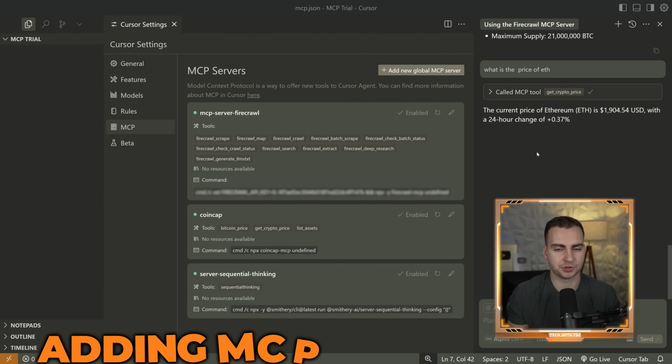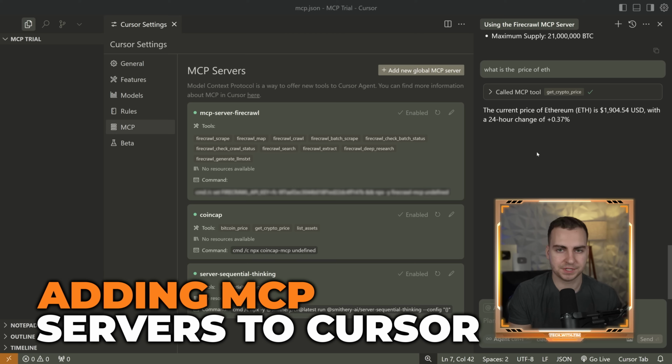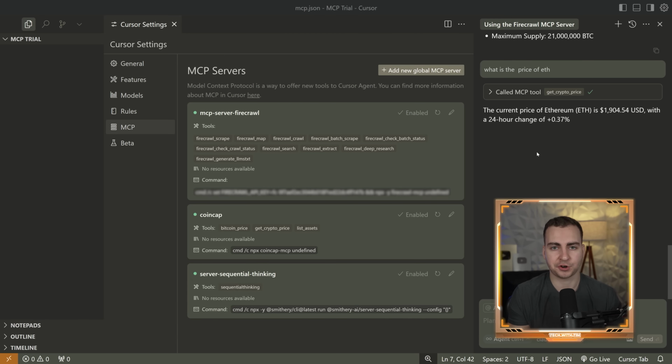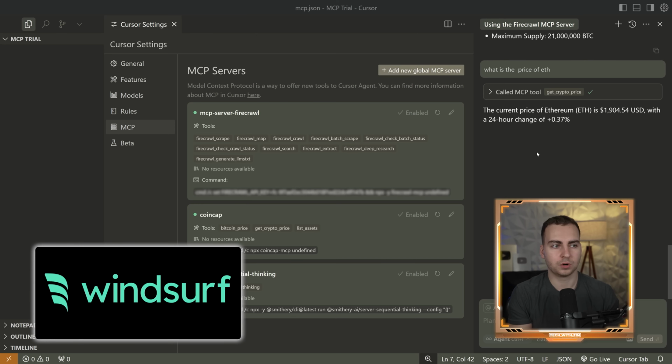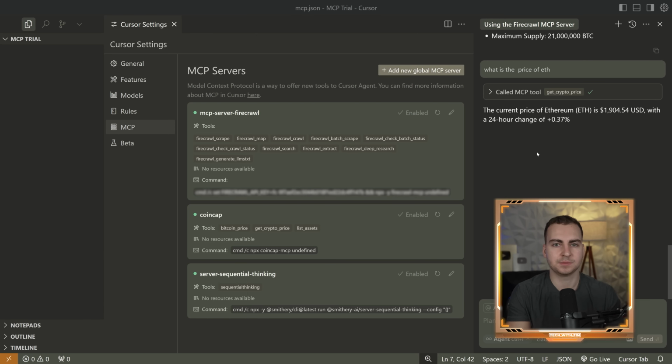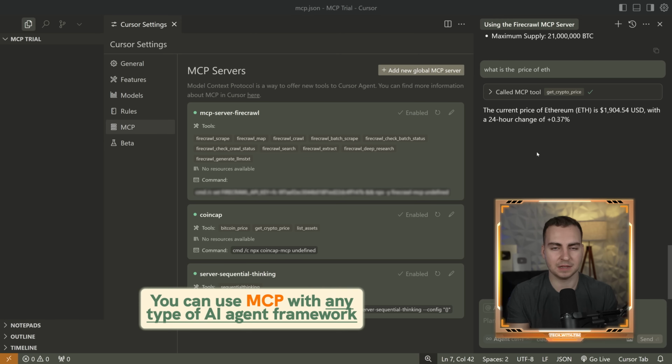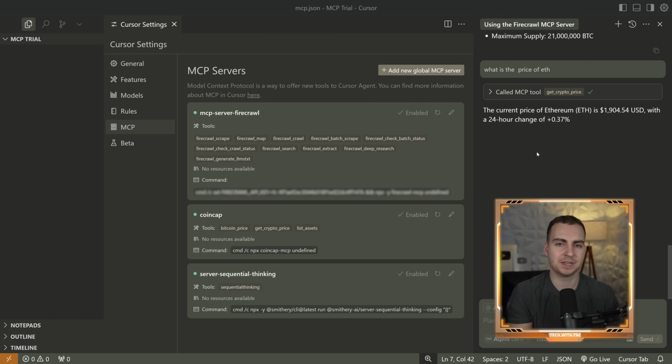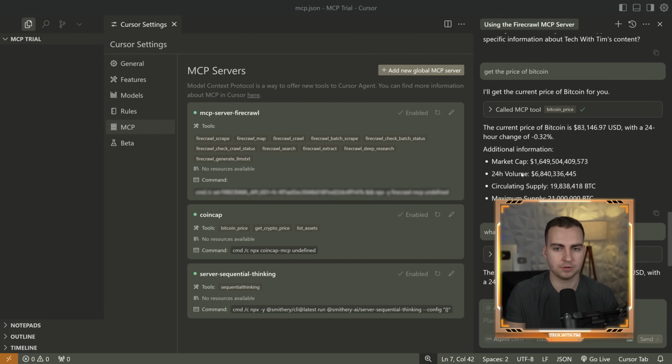So I just opened up Cursor here, where I'm going to demo how to add an MCP server and then start using it from your Cursor agent. Now this will work inside of something like Windsurf as well, and it will work in other settings too. So just because we're using this in Cursor doesn't mean that MCP is restricted to this environment. You can use MCP with any type of AI agent framework, and as this becomes more mature, I think you're going to see a lot more MCP servers and a lot more companies adopting this protocol. Anyways, Cursor is one of the first ones to make this work really seamlessly, so I want to show you what it looks like, and then I'll show you how to install it.